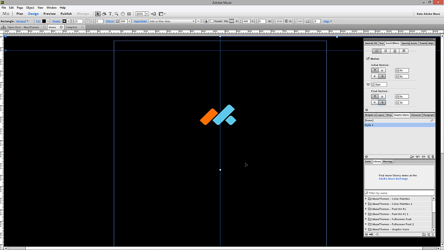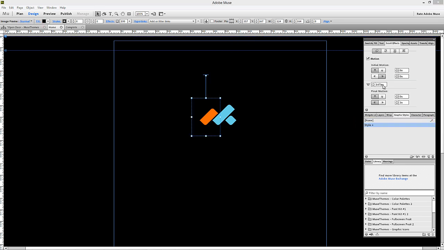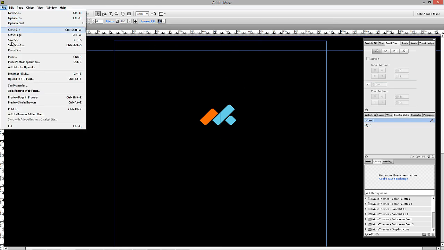And again, we're going to apply the same parallax effect, so let's simply apply the style, reset the key position, and just make sure that we have them moving in the right direction. In this case, this one is going to move left, so that's perfect. This one, we'll apply the style, set the key position, and let's just click right. There, that's it. Now let's preview the page in the browser.